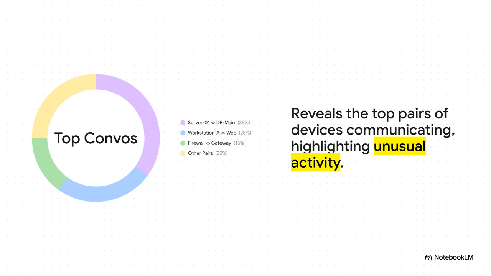And finally, you can see the top conversations. This shows you which pairs of devices are talking to each other the most. It's great for optimizing specific application workflows, but from a security perspective, it's gold. If you suddenly see a massive amount of traffic between a web server and a database that barely ever talk, well, that's a huge red flag. It's like catching a suspicious conversation happening in a digital back alley.